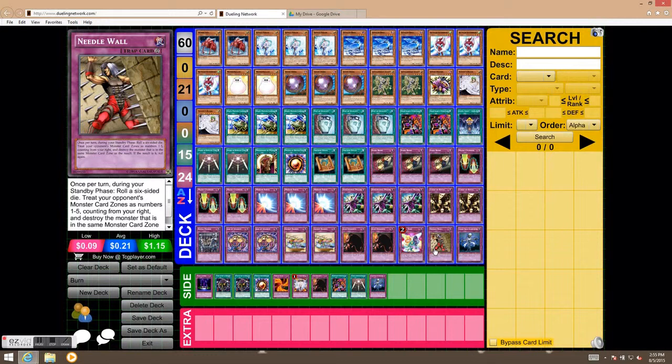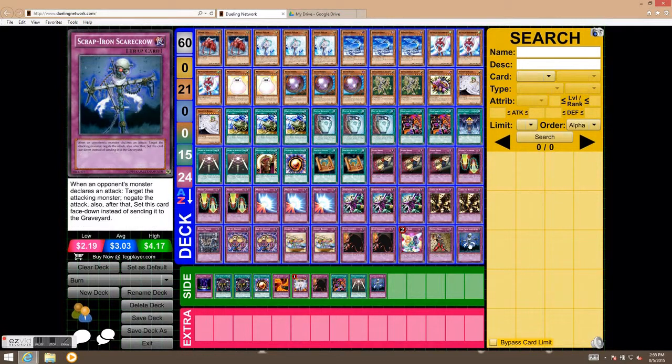Next up, we've got Needle Wall, which is in my burn deck. This isn't the standard burn deck, and the reason I have it is because it helps me clear the monster field on my opponent's side. Each turn, you activate it and roll a die, and from your right-hand side, whatever number that die lands on, you destroy the corresponding monster. Of course, if there's no monster on that space, nothing happens. It was a wasted roll. If it lands on a 6, you roll again.